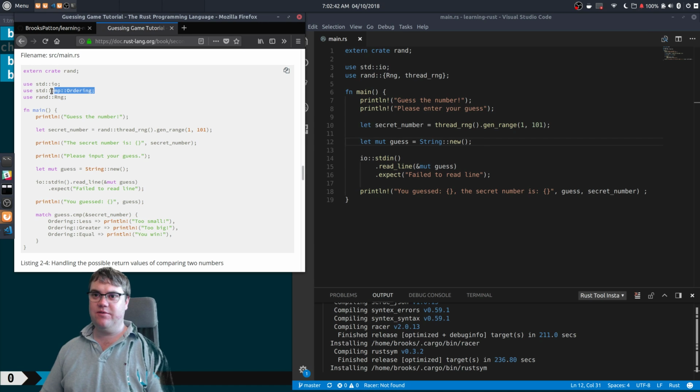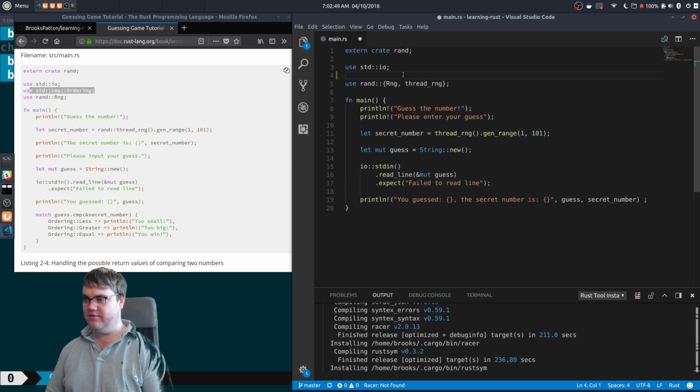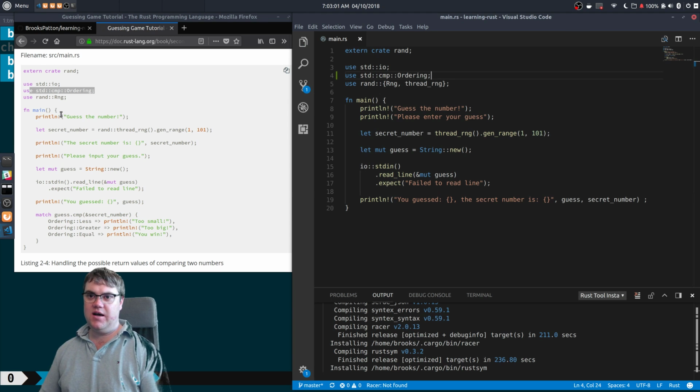Okay, so this is probably for ordering something. Interesting. I guess they're putting it here so that it's right next to std. So I guess the compare library, ordering. Okay, so I was doing this to make this a little bit easier to understand. That's why it's different.